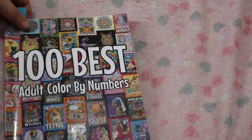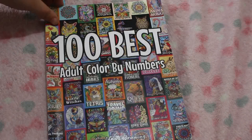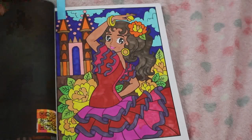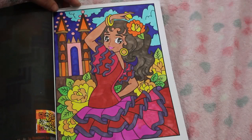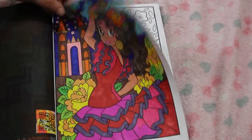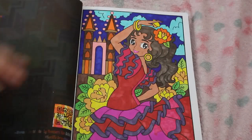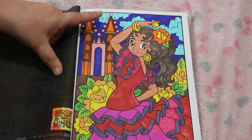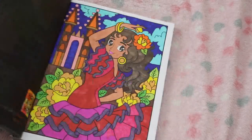Another book I really love is this one from Sun Life Drawing — 100 Best Color by Numbers, which has different ones from all their different books. I'm doing this in order too. I did this one of the Spanish dancer which was really nice and fun — I made a couple of mistakes but I'm not worried about that. I try and do at least one every month in that one because they are just so relaxing. Various markers were used: Touch markers, Shuttle Arts, Crilando in the background.